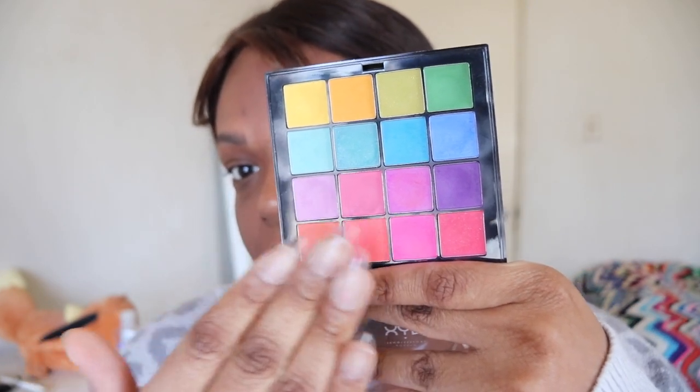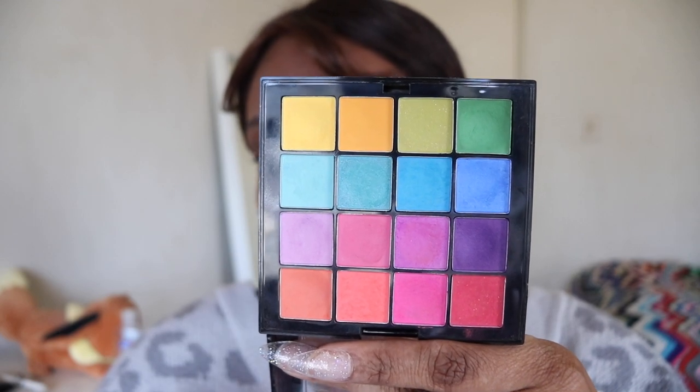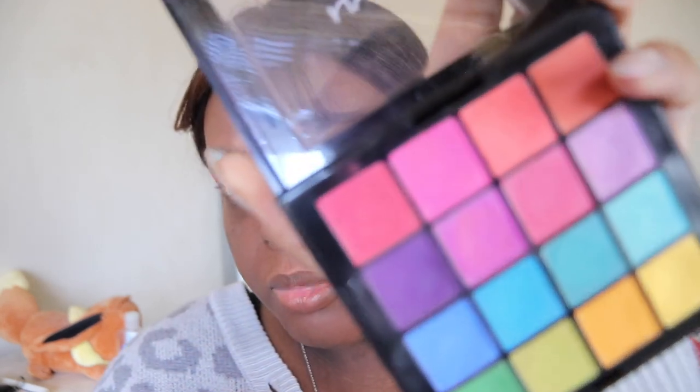The next palette I have is the NYX Ultimate Bright Palette. You guys have seen this in videos before. These two rows are fine, but these two, not so much. Some of the shades work better than others. This one is also very patchy and hard to blend. Some of the colors normally show up. The first shade I'm going to go in with is Ready Your Yacht. Tapping might be the way to go. But as you can tell, literally nothing. I don't know if Colourpop just makes better palettes than this. After I blend, the colors just disappear. I'm going to jump into the NYX palette and use a mixture of this red shade and this pink shade. It's looking pink on camera, but it's supposed to be red. I think it's shimmery, so we'll see.